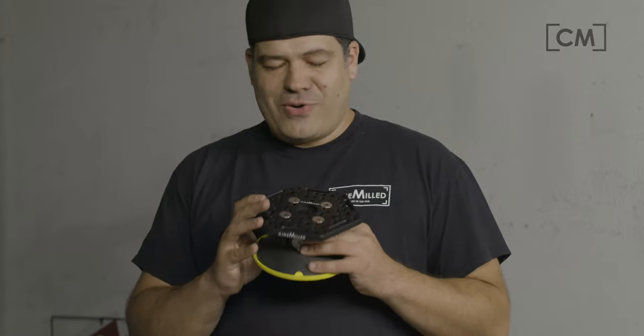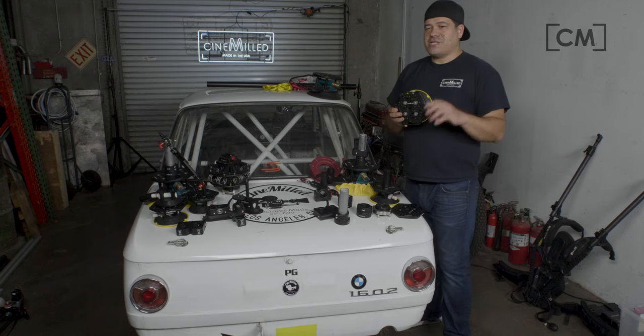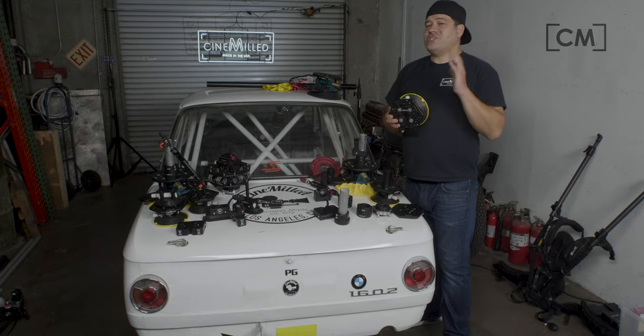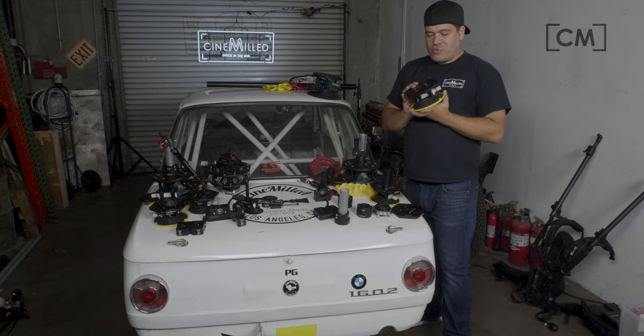All right, guys, so I'm really excited. We have a full lineup of suction cups. We got a little small rectangular one, a 4.5 inch, this is the 6 inch, and we got the 10 inch. So right now, I'm gonna go over a couple of cool features of the 6 inch suction cup.